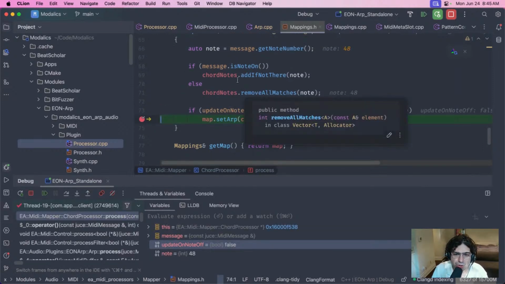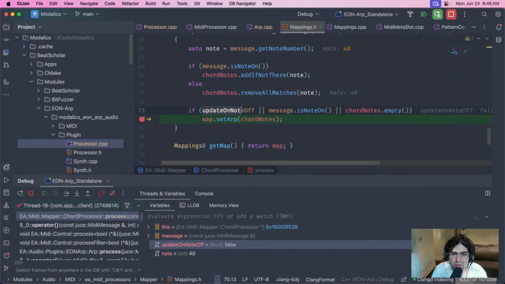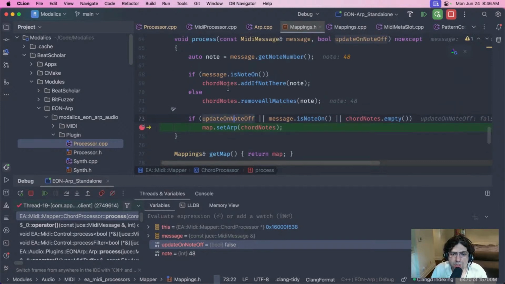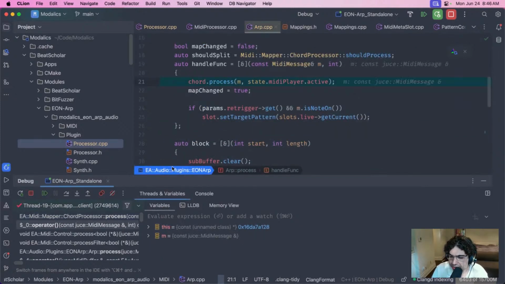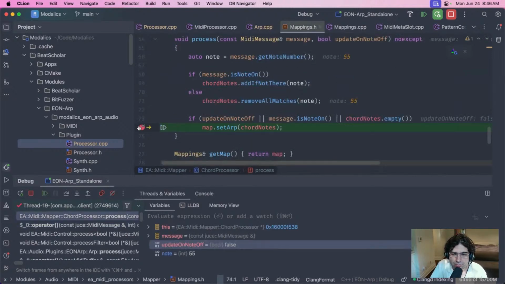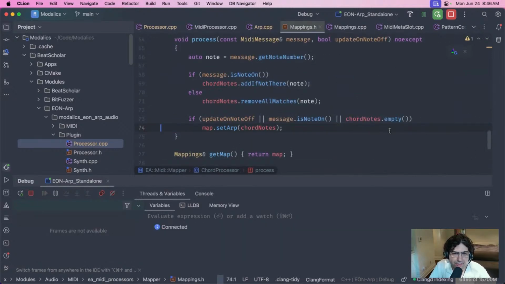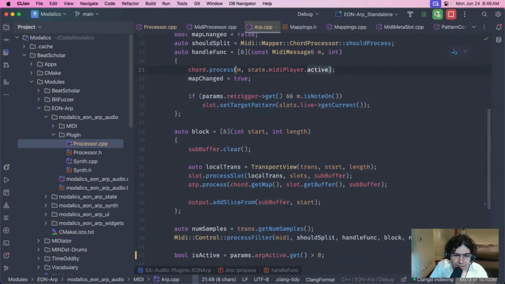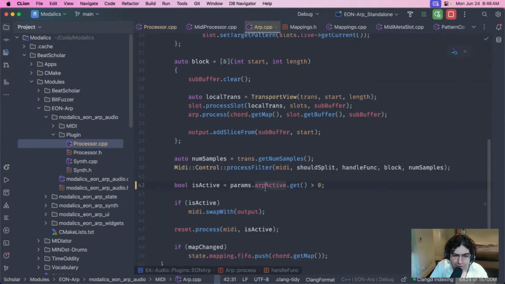Yeah, so this works if it's either update on note off. No, this is not the correct one. I think there's somewhere else that clears the list of notes in the chord. Oh, it's not MIDI player active. It's something else. Let's see, where am I reading? Here it is, active. That's what I need.